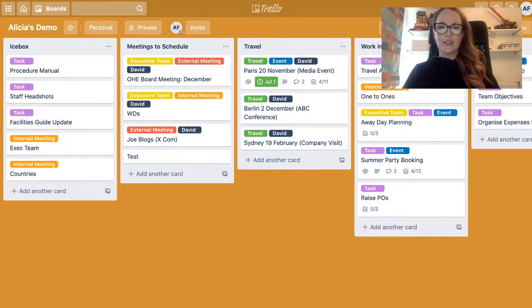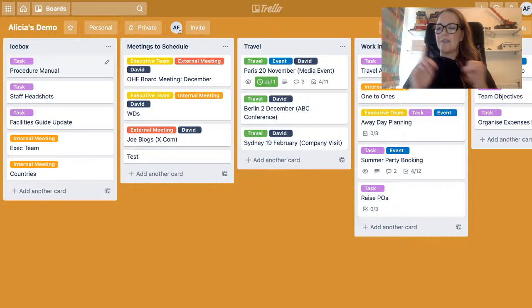Something that I use Trello to collaborate on is, for example, procedure manuals. So you can upload documents and you can work on them with team members. You're all getting changes at the same time. It's all synced and everybody can see what everybody is up to. So if you're all checking things off the list together, you can allocate tasks. All of that's getting a little bit involved for what we're talking about today, but just know that you can actually do it.